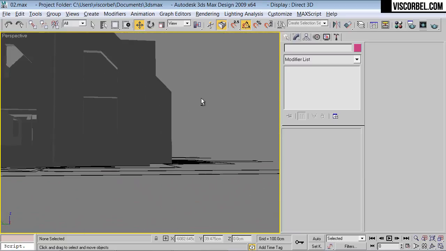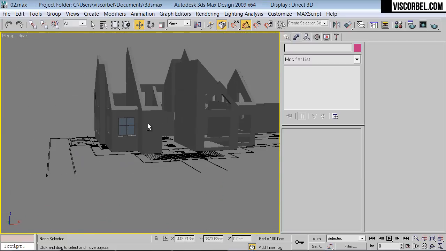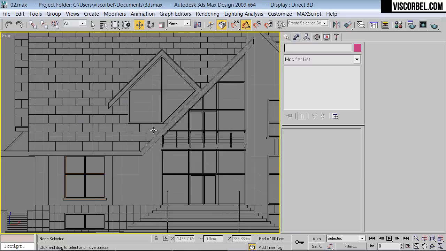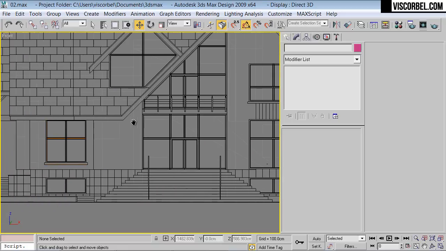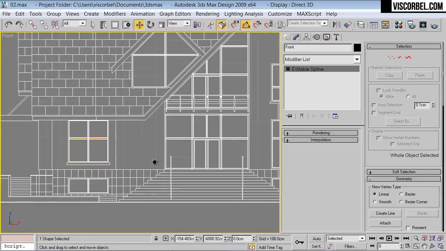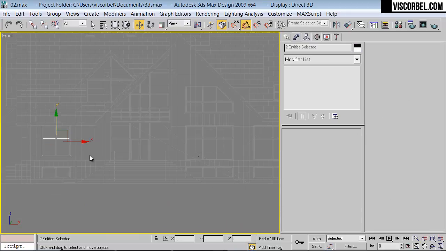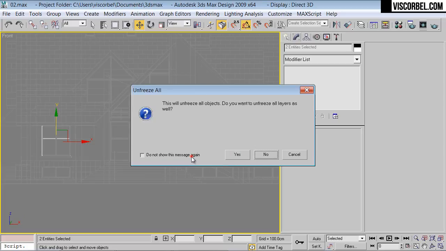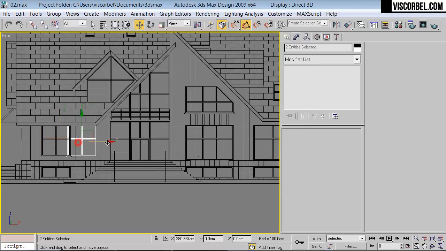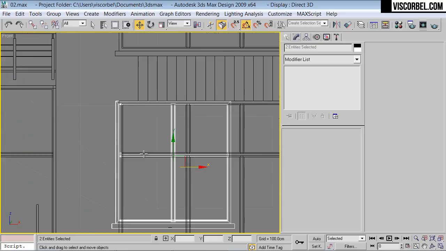So that's the first window, and this is the basic procedure I'm going to use for all the other windows as well. So now I'm gonna shift and move it to the right. Make a copy.